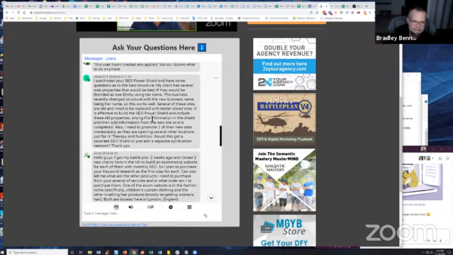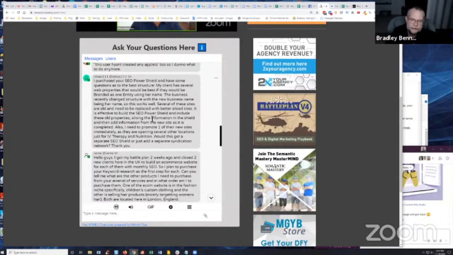To me, otherwise it makes a mess. If you've got a bunch of different websites that were separate, but now you want to bring them all under one entity, and they're related and it makes sense, then absolutely you can. But what I would suggest is housing them all under one domain. You could just repurpose the old content and set up a proper silo structure on the new branded domain, even if it's her name or whatever, it doesn't matter. Then you would set up silos, which would have been each of the individual sites. You bring that content in, it could be literally copy and paste. And then you would set up redirects from the old domains to the corresponding pages on the new site, so that you're pushing all of that relevancy to that one domain, that one entity.